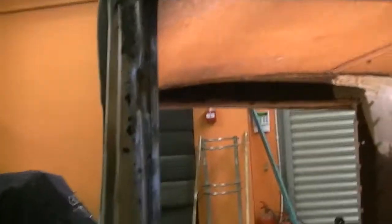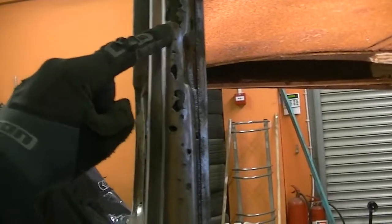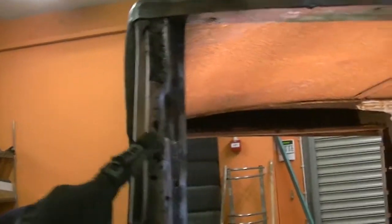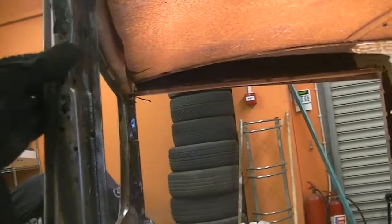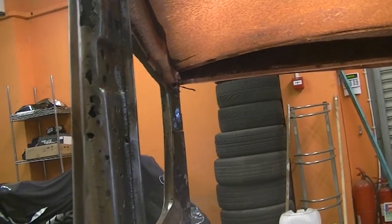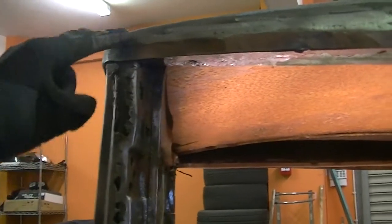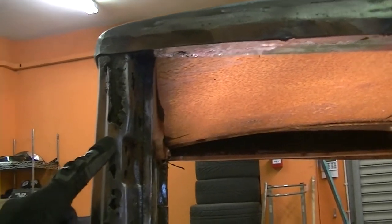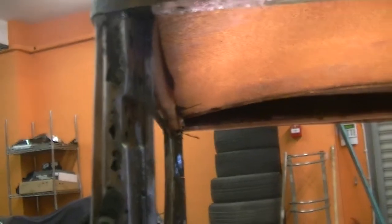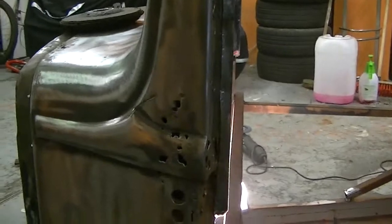Right, what I was thinking of doing is marking where either a 3 inch or a 4 inch chop's going to be, to see how much of this is going to be cut out basically, and you'll see where the roof will sit if it comes down here. I'm hoping it's going to sit pretty straight, but who knows, I really don't.